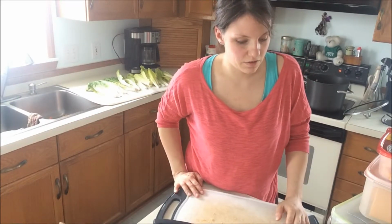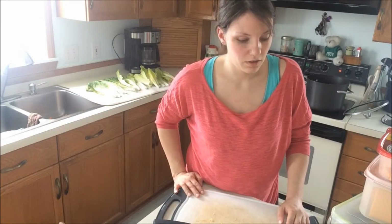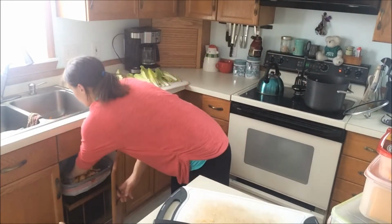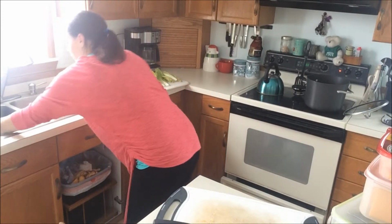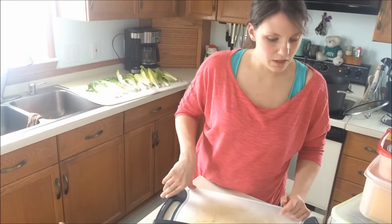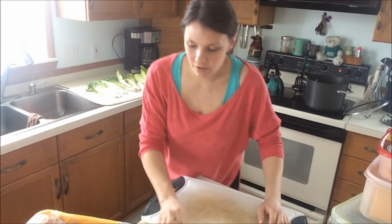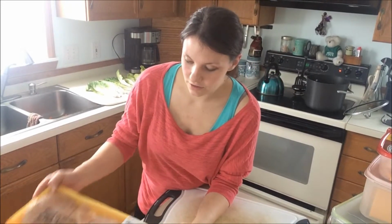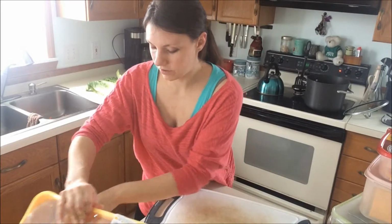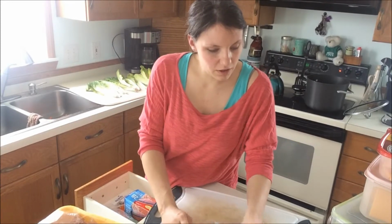So the meat that I need for this week, I've got my pork roast, that's in the freezer. And then I need chicken. So I'm going to keep out the chicken that I need for the week and then freeze the rest. Chicken was on sale this week, so I bought 2 packages. I have 1, 2, 3, 4, 5, 6, 7, 8, 9, 10, 11, 12. I have 13 breasts. So I'm going to figure out what I need.